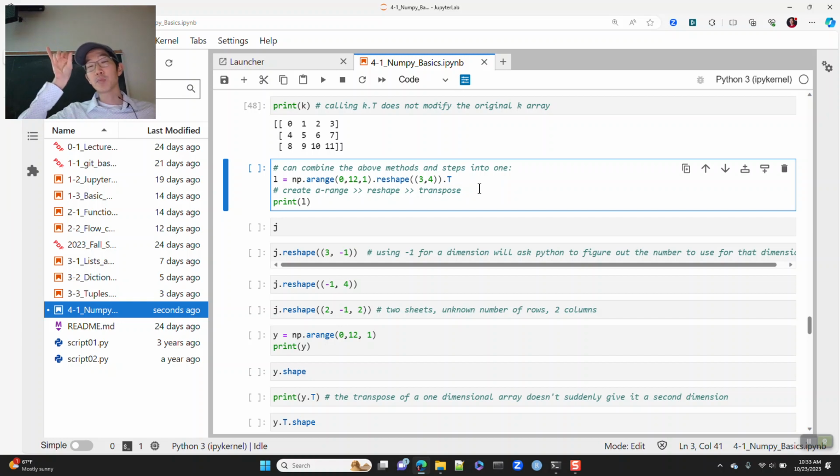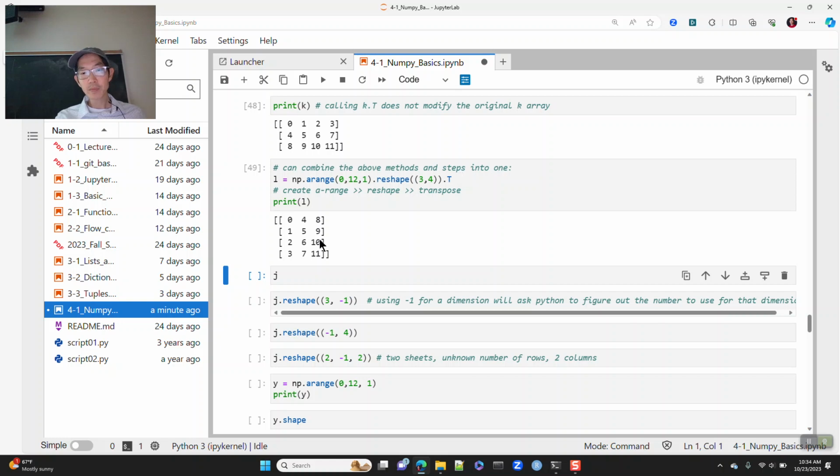You often see this kind of chaining of methods because each of these things returns a new NumPy array, and whenever you get a NumPy array back, it comes with its own methods that you can then run. So at the end of this whole thing, after transposing the 3 by 4, I'm going to get a 4 by 3 array, and this time the values will be filled out column-wise. So I have this 4 by 3 filled out where the values are arranged column-wise.